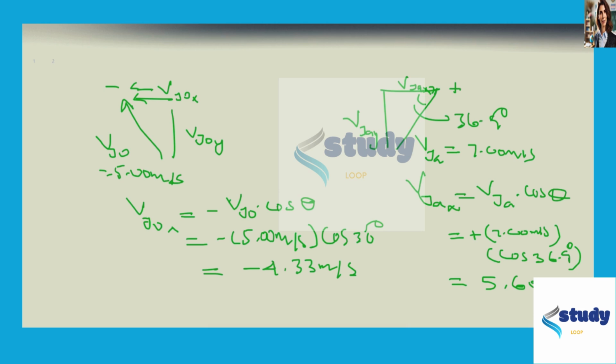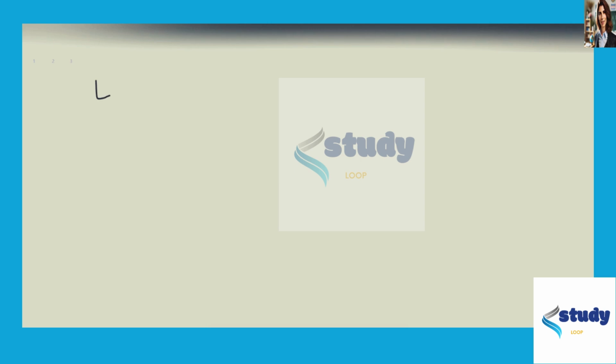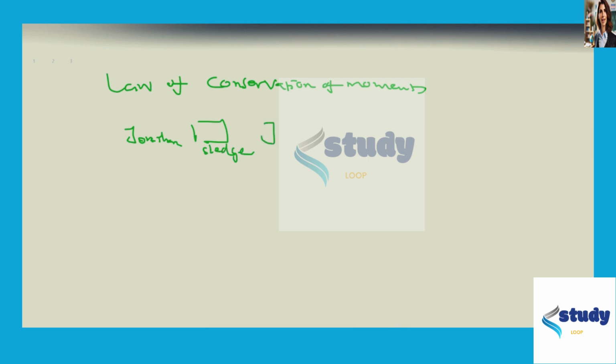On the next page, we'll use the law of conservation of momentum. Remember, once they jump off, Jonathan has a momentum, the sledge has a momentum, and Jane has a momentum. So this is what happens once they jump off, moving that way, moving that way. We want to find what direction the sledge will be moving.